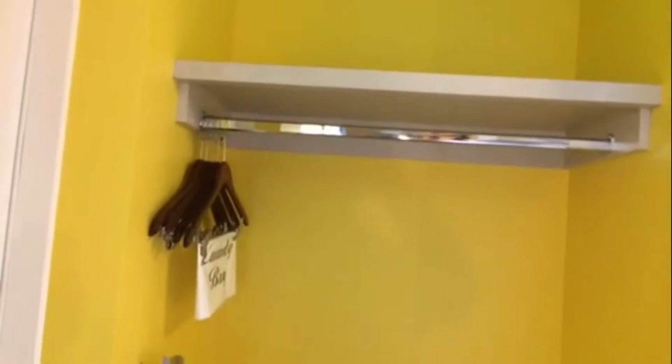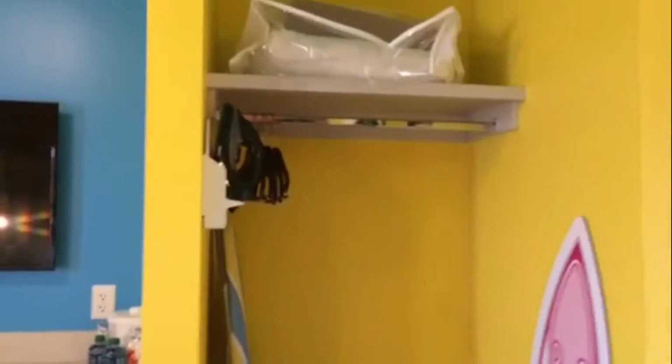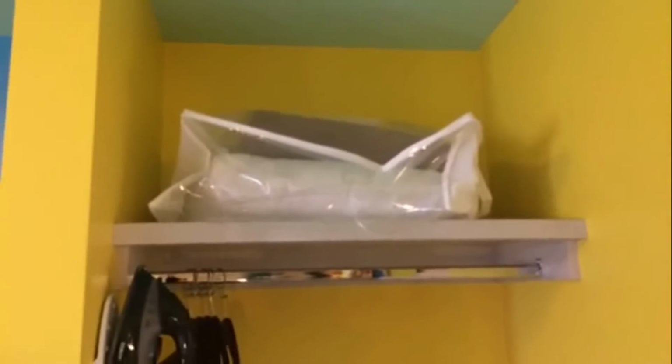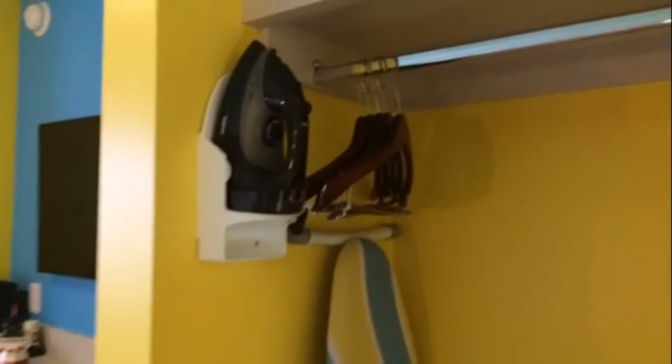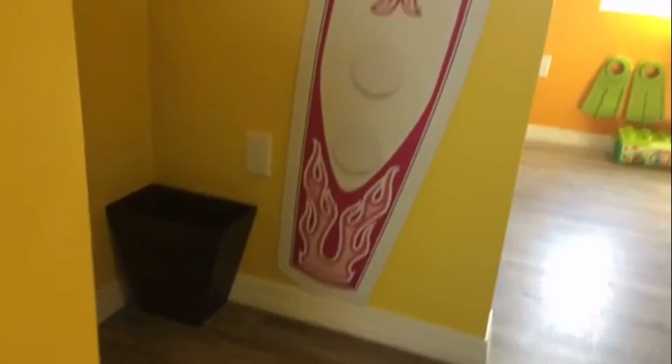We have closet number one, fire extinguisher. We got hangers hanging, laundry bag, nice area to put all your shoes and stuff. And we're gonna come to the other side here. And I did notice there's also another closet. So you got a closet for mom and dad. You got a closet for your kids. It looks like extra linens up there. We got pillow and blanket. You got your ironing board. You have more hangers, ironing board. All these fun little decor things, like they really care about this stuff. So that's awesome. We got surfboard.